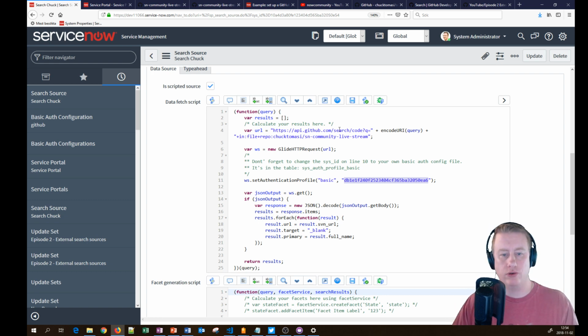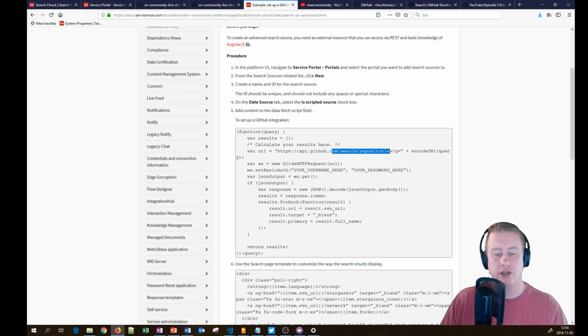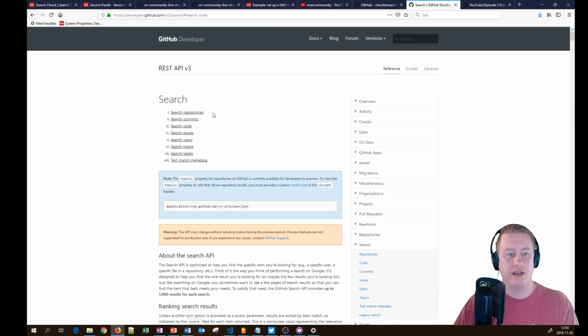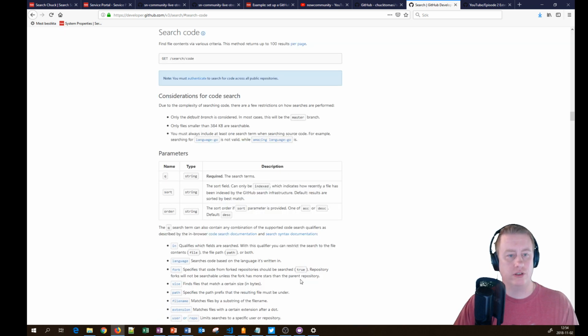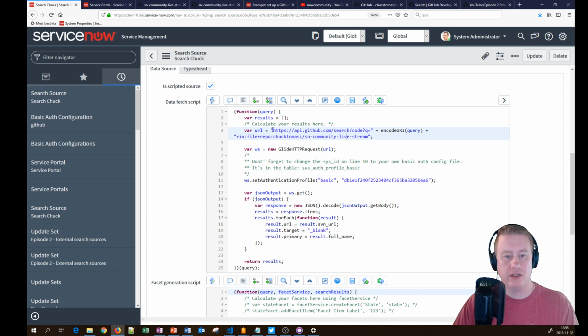The other thing I changed was the URL, because this example actually searched through all the public repositories and just looks for the name that we are searching for, for files with that name. And we would like to search inside the code. So what I did, and I'm quite new to this GitHub API, so there might be better ways to search than what I did, but I basically hit the search code, and I took advantage of this one to be able to search. So what I built was basically this URL, then we add the search term that we are searching for, and then I just say that I only want to search in this repository in Shock Tomasi. And then we're good to go.